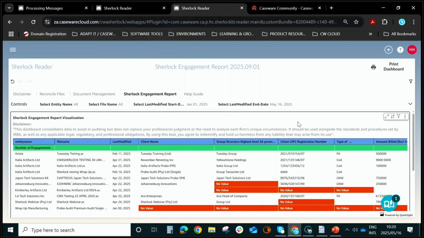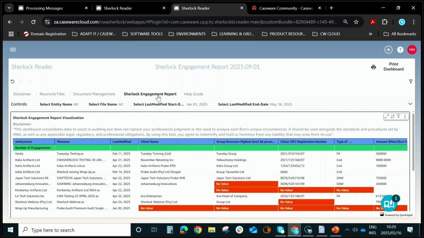We are excited to show you guys this solution because we believe it will help with the submission process for the URBA annual return that you need to submit every year. The Sherlock engagement report, we have built it along with other tabs that I will explain further that help in the process.